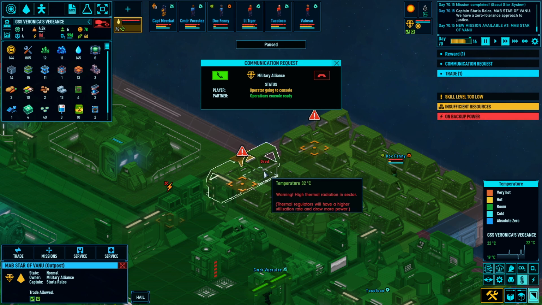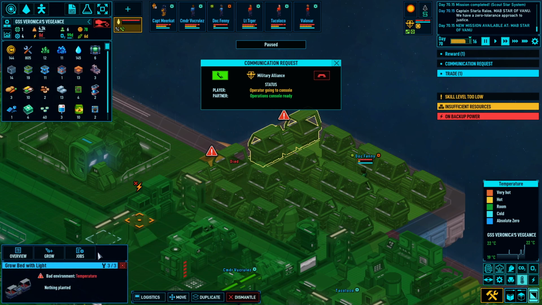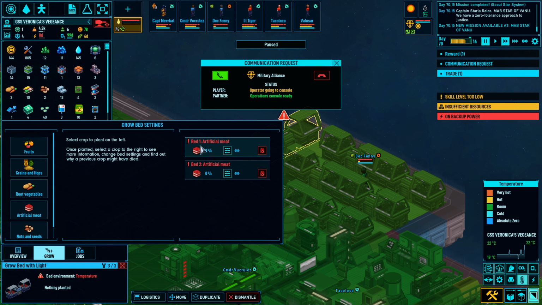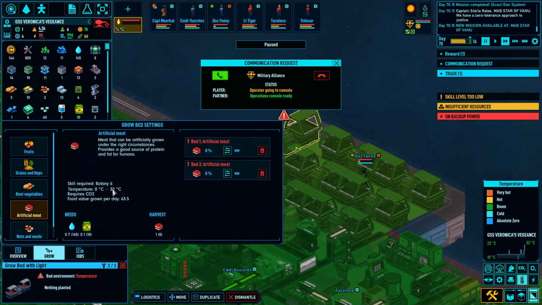Oh, that's right. The meat has a different temperature requirement. It's too hot in here. I forgot about that. Shit. So the meat, corresponding 6, previous crop failed. He used to tell us what temperature they needed. Temperature is not over 30. Zero to 40, so 40. So everybody else is happy with under 40, 0 to 40. So we want to keep it under 30, so 25.